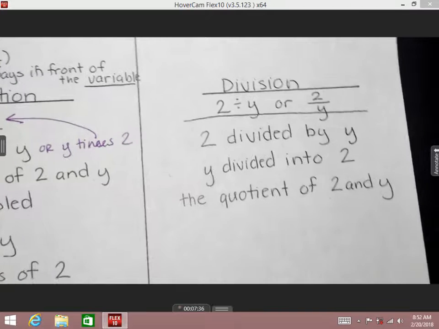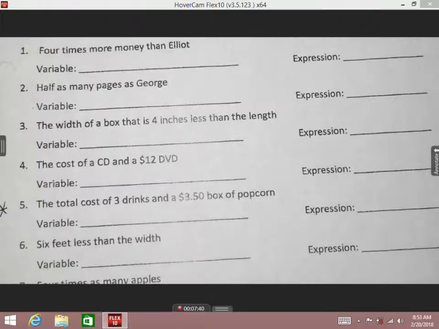All right, let's do some algebra. Okay? So here's the cool thing about today, guys. We're actually not really, quote unquote, doing algebra. What we're doing today for our learning target says I can translate a verbal expression into algebraic expression. I can translate. That sounds kind of like a foreign language, doesn't it? Like you can go to Google Translate and it'll take English and change it into Spanish or Chinese or German or whatever else you want to change it into. That's what we're doing right now.